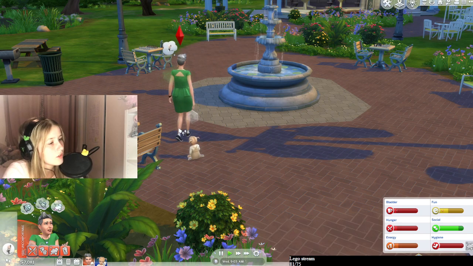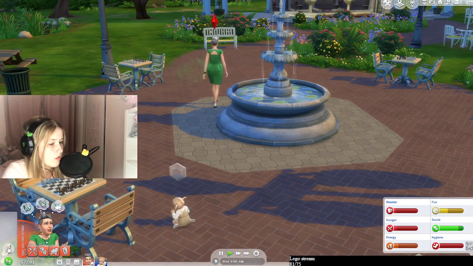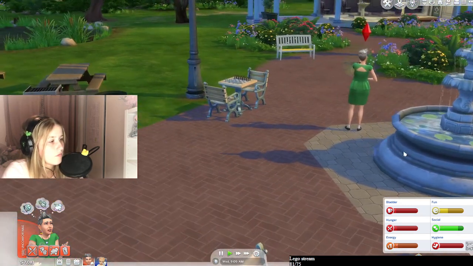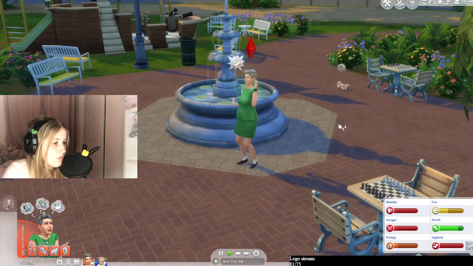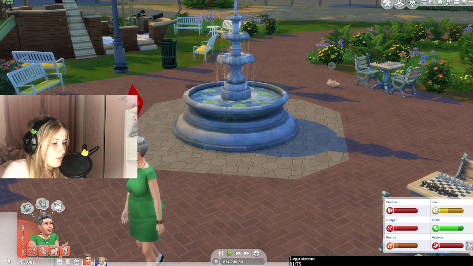Don't pee on the child, because that is grim. Pee over there. No, you're not going to the toilet. No. Ruba! Ranji! Yeah, you do stink. Oh, no.